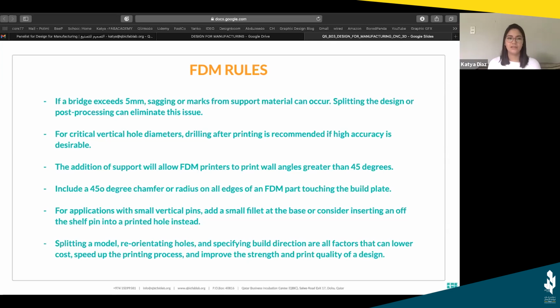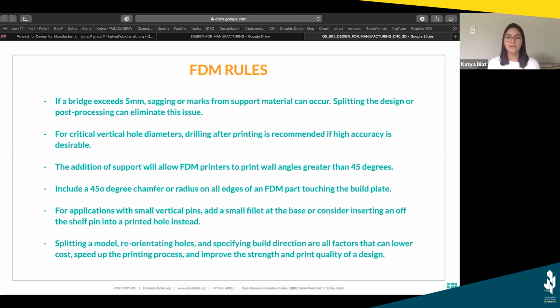The addition of support will also allow FDM printers to print wall angles greater than 45 degrees. Remember that 45 degrees is the maximum you can print, but if you can go no higher than 40 degrees, that will be safer.